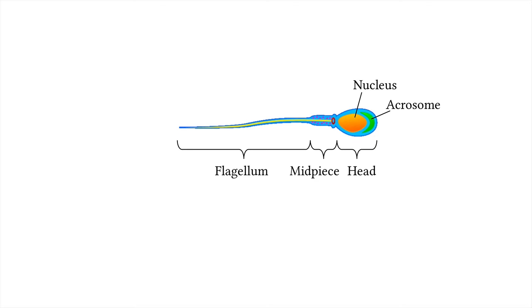The midpiece of the cell is where the mitochondria are. You see, it takes a lot of energy for the cell to swim, so the sperm need many mitochondria to provide that energy. The flagellum, of course, is for movement, so the sperm can swim toward the ovum. Can you see the specific design of this cell? It is produced for one thing: to fertilize an ovum. Thus, it has to be very lightweight and mobile. So besides mitochondria for power, you won't find lots of other organelles in this cell.